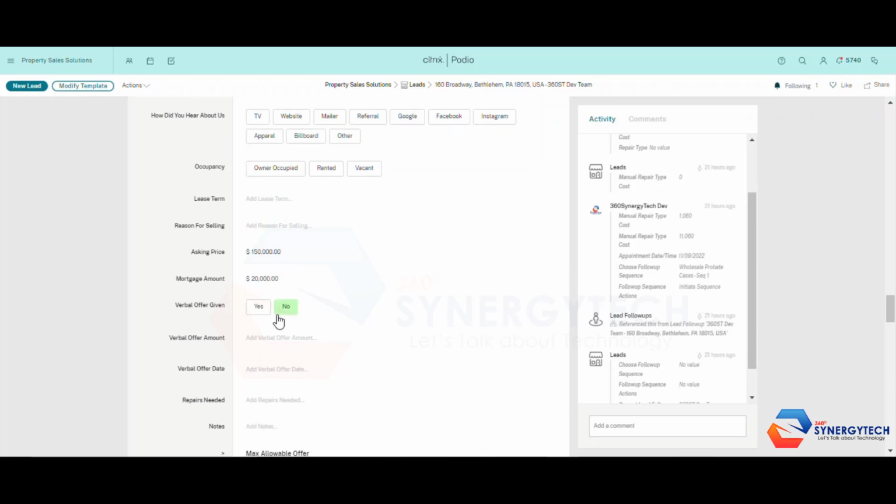So as you can see, these fields are very critical when you are working in the real estate business, when you are trying to buy properties. And we have provided all of these fields in Podio to make it easier for real estate investors to manage their leads in one platform. You can also set fields according to your criteria, whatever your clientele base is and whatever fields you think are necessary for your work. So these are the ones that are pretty universal in the real estate business and the ones that are necessary when you need to make an offer and when you are purchasing property.